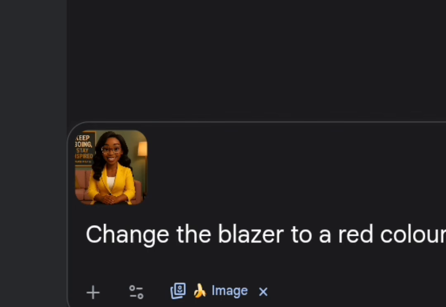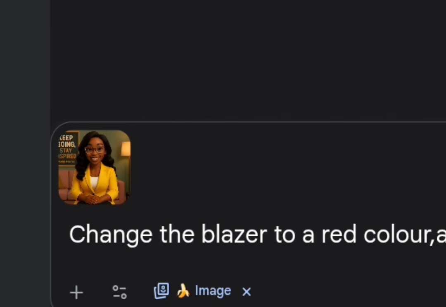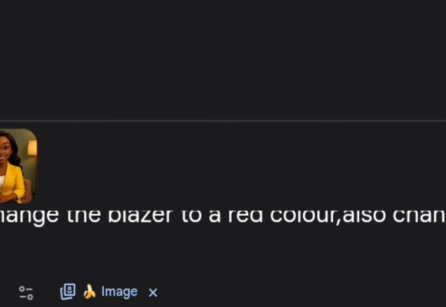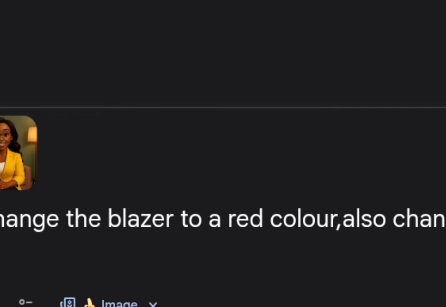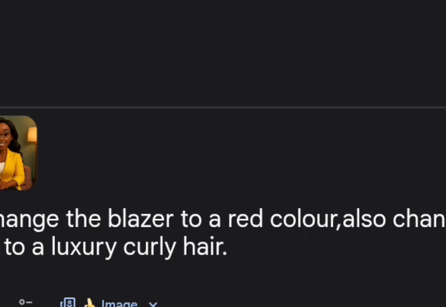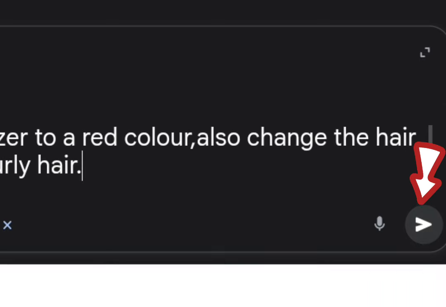Also, change the hair to... which hair do we want? Change it to illusory coily hair.